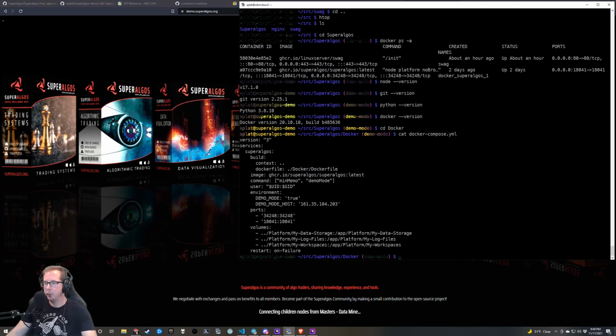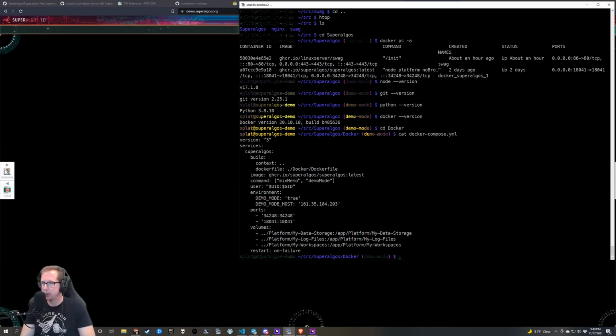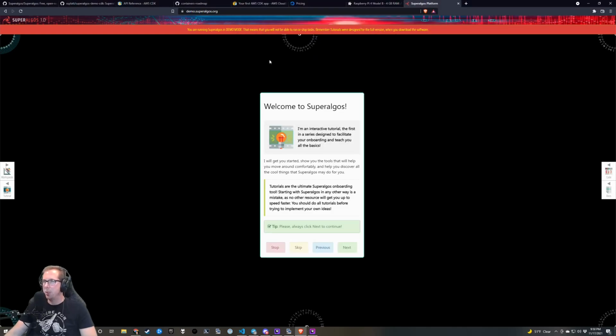Let that load. Hopefully it loads in the background. Yep. So you can see when you load up demo mode, you get this really nice "You are in demo mode" banner at the top.